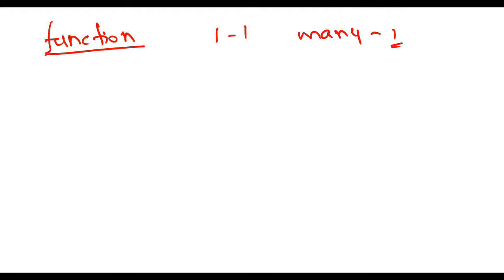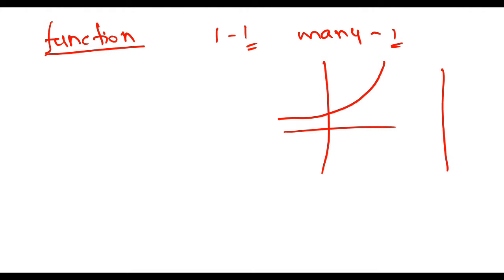In the previous video, we saw what types of relations would be functions. Just for a recap, a function would be those relations which are one-to-one or many-to-one, which means your output should be one always. Those types of relations are called functions. The example for one-to-one could be a straight line, or the best example would be an exponential function, and for many-to-one we usually take a quadratic function, which is easy to understand.